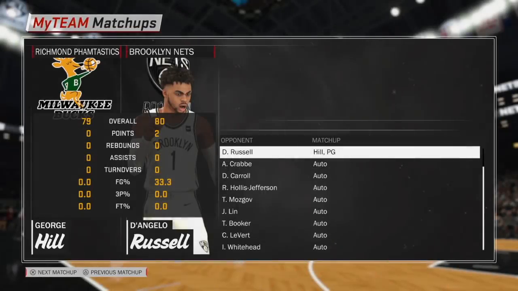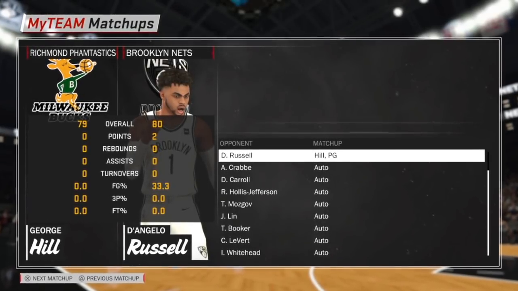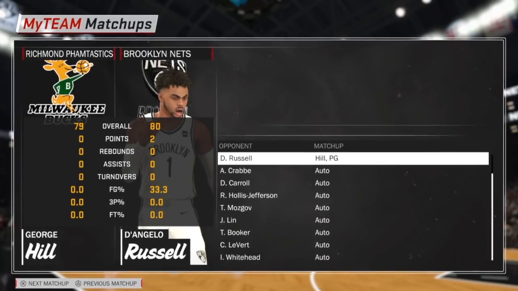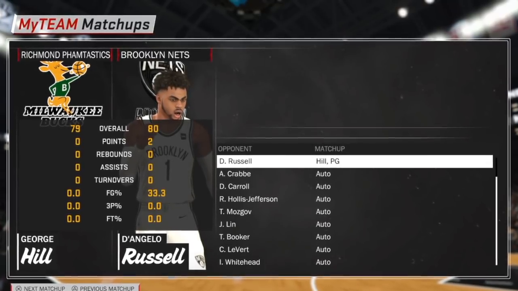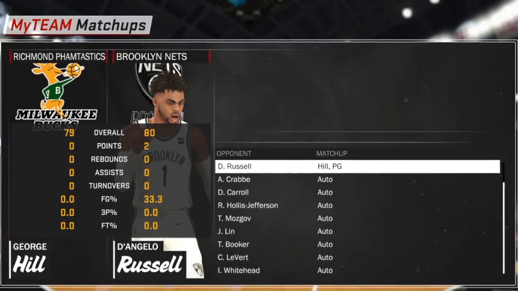But first things first, the most important setting in the game is actually to put your best defender on the other team's biggest threat. The Nets are a terrible team, but I got a good defender in George Hill, so I'm going to put George Hill on D'Angelo Russell, who gets a lot of usage rate. Put your best defender on the other team's highest usage rate player.